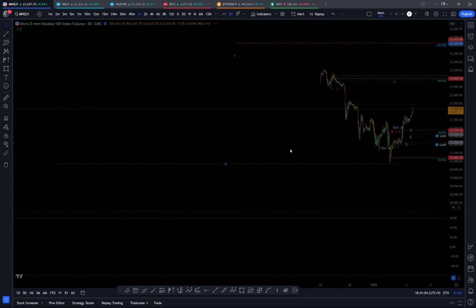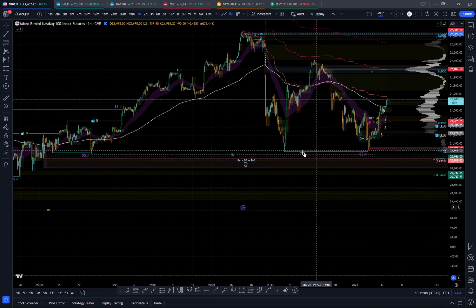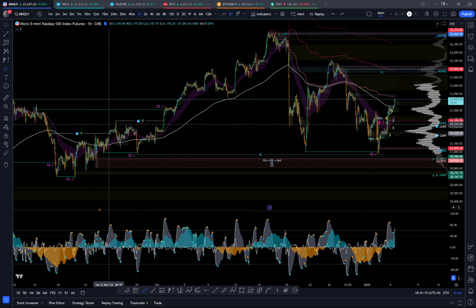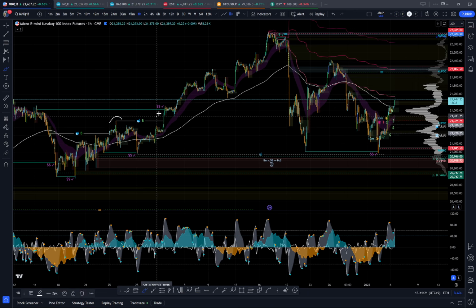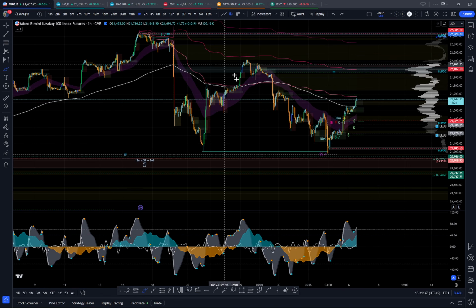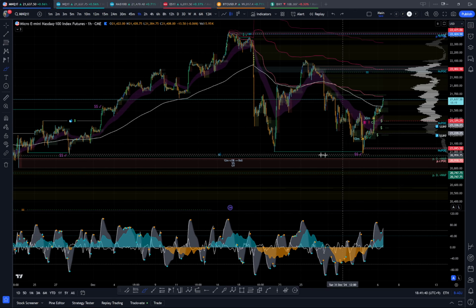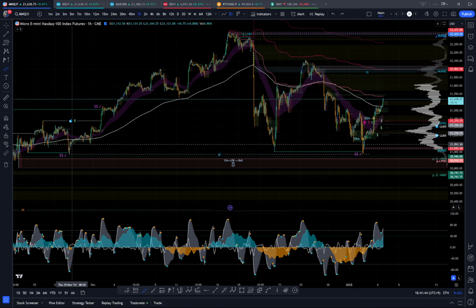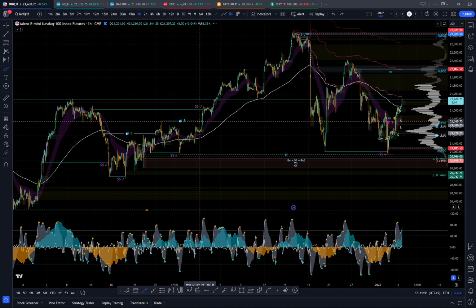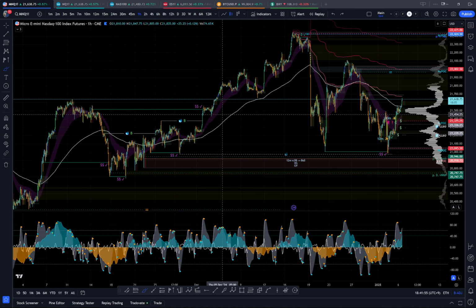If we go to the hourly, we can see that we've taken this low here. This one got a reaction from this break of structure here. So this nice little consolidation area took liquidity to this block, got a very nice reaction up, and then we retraced the entire thing, and then took this low, didn't take this low. So we're basically still within this pull. What does that mean? Well, we're still in the pull, so we're still bullish.